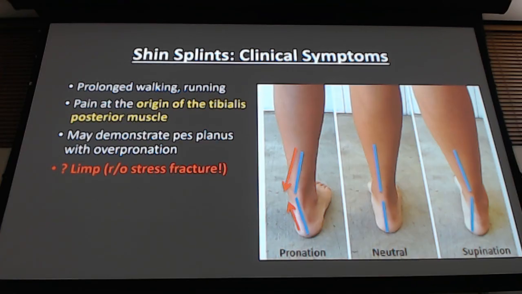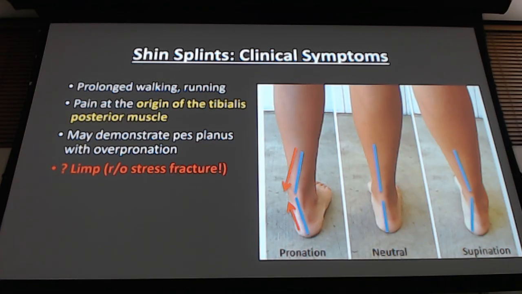All right, so it may demonstrate pes planus with overpronation. Okay, so pes planus is flat foot. So again, I told you guys before, you see this in a training environment. Not only did they not run, but they got 4 feet and they bought 4 shoes. Okay, so if they have foot issues, they're also going to have pain due to that pes planus and that overpronation. I will save the overpronation and the oversupination for the next block, but I'm just telling you right now that it's important when you get people that have shin splints to not only start thinking about the alignment stuff that we talked about, but check their feet, right?